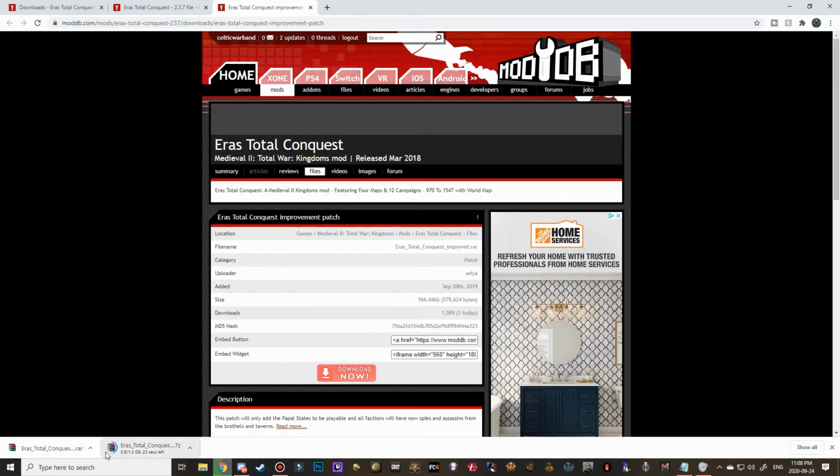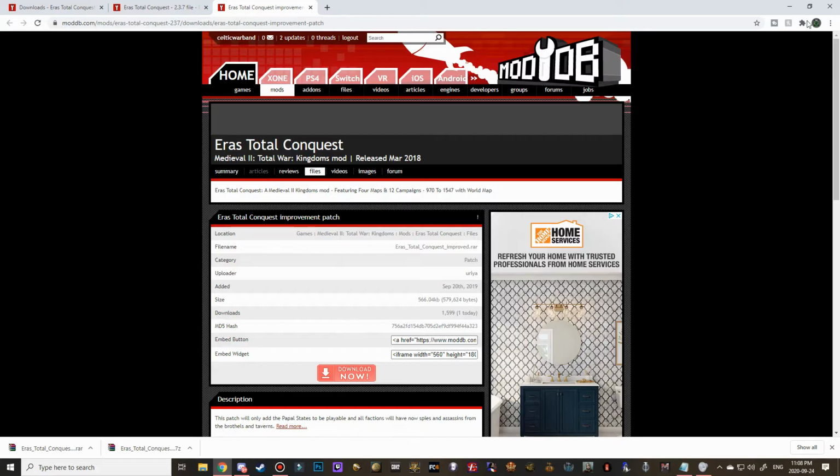And now if you don't have the little icon with the 3 books stacked on top of each other and it just looks like a little piece of paper, then you probably don't have any extraction software downloaded. The 3 that I recommend are WinRAR, WinZip, and 7-Zip. They're all free. And you can just go to Google, type in WinRAR download, hit the first link, and then follow the instructions from there, because you will definitely need some extraction software to continue. But this is just about done, so if yours are not done, feel free to pause the video here, and then you can resume it once your downloads are complete.